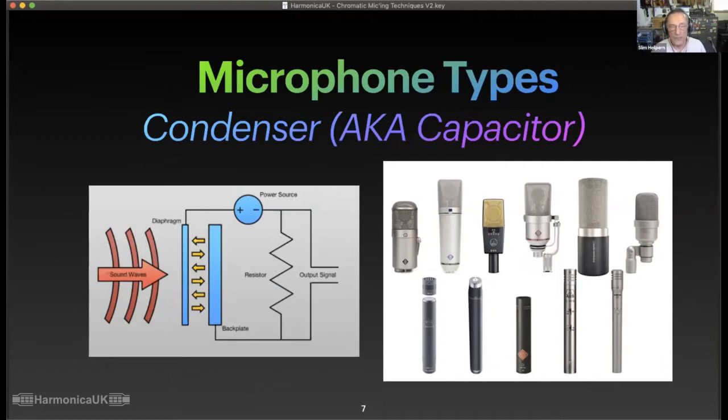Condenser mics come in all sizes: large, medium, handheld, very small pencil condensers, and teeny tiny electret condensers, which are used for lapel mics or for stage actors. They'll sometimes tape them to hard to see places on the actor's head, so you don't see them from a distance.